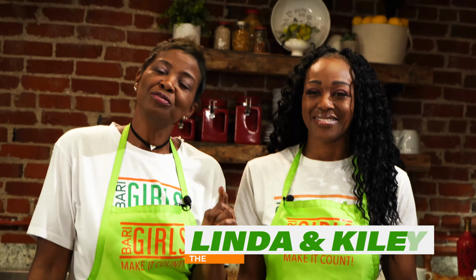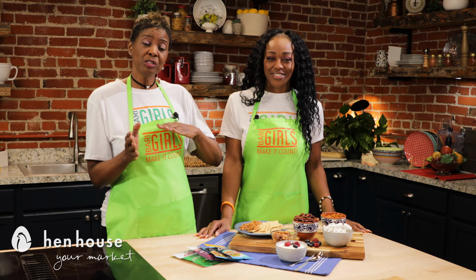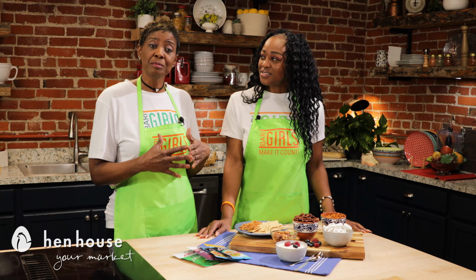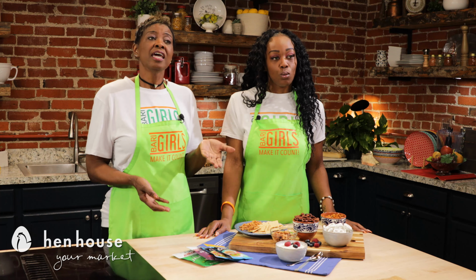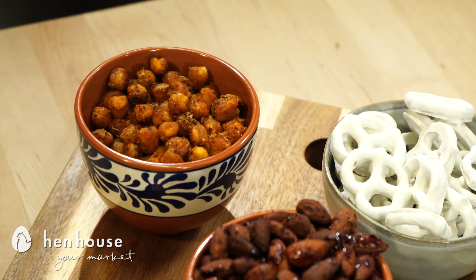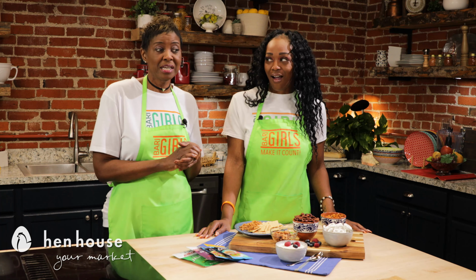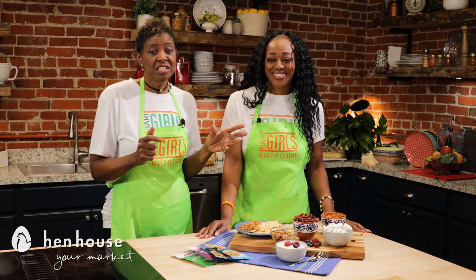Chickpeas are low on the glycemic index, which means that it makes your blood glucose numbers rise slowly. Chickpeas are absorbed very slowly into the digestive system. Thereby, it doesn't raise your blood glucose numbers very quickly. And for a diabetic as myself and all those others, your blood glucose numbers want to be slowly raised as opposed to quickly raised. So this is a great option for diabetics, but it's also a great option for other factors for a healthy gut as well.